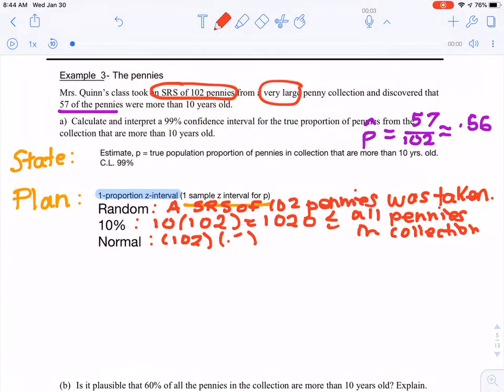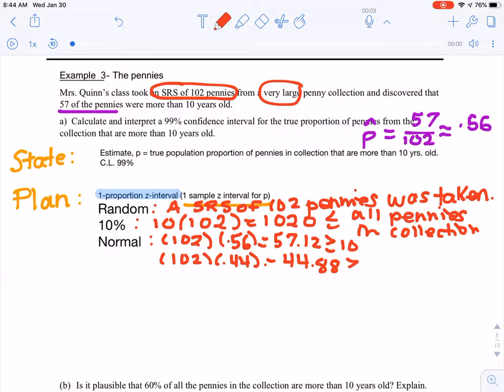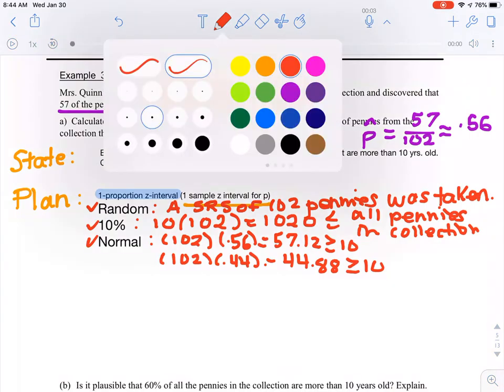Okay, it's 0.56, so we're going to multiply that by n, and we end up getting 57.12, definitely greater than or equal to 10. And then we're also going to take 102 times 1 minus p hat. That obviously also gives a number greater than or equal to 10. Okay, so we can check off that we've checked all the conditions and we're good there.